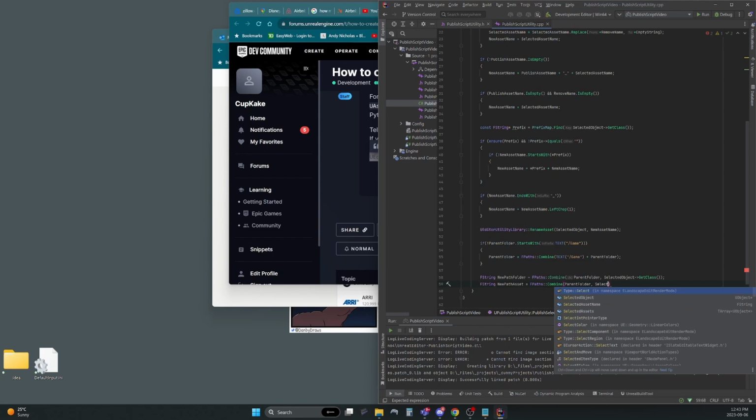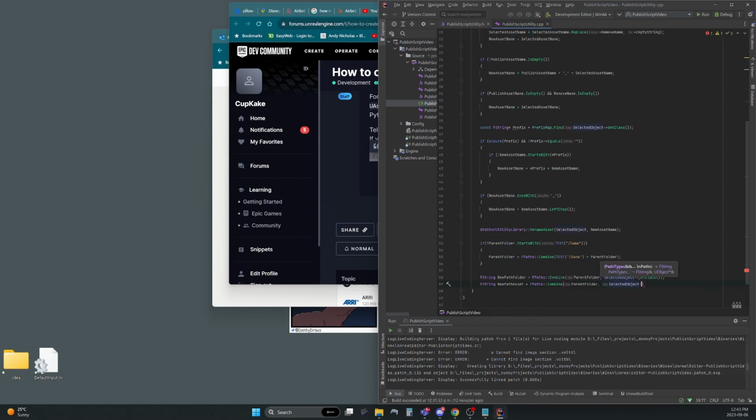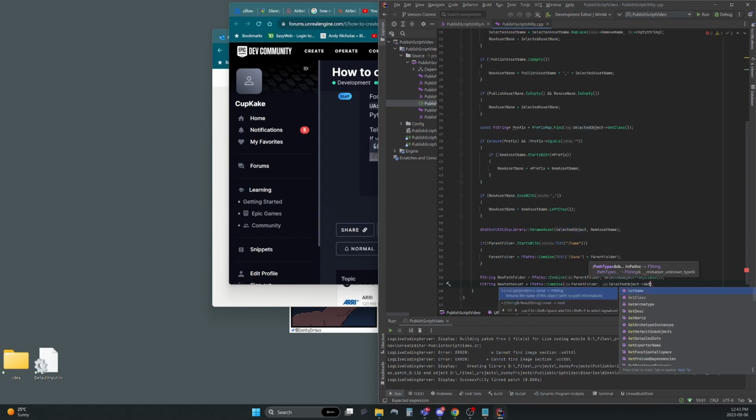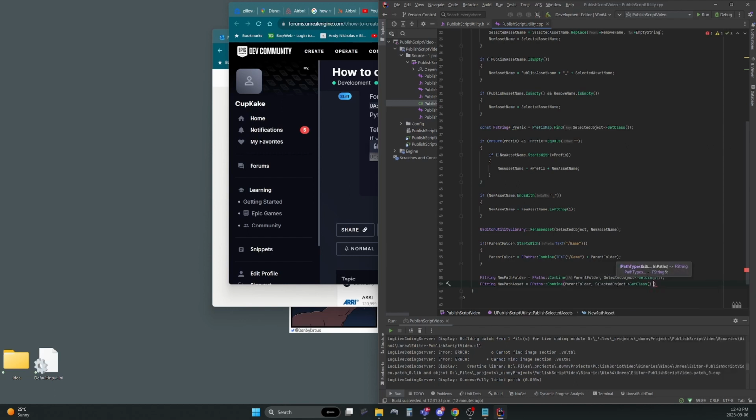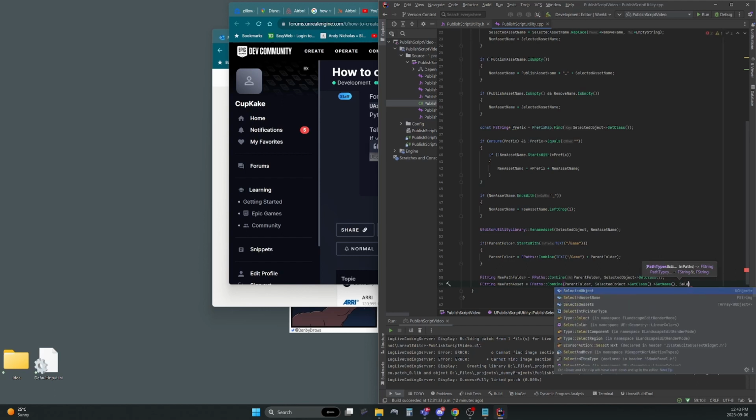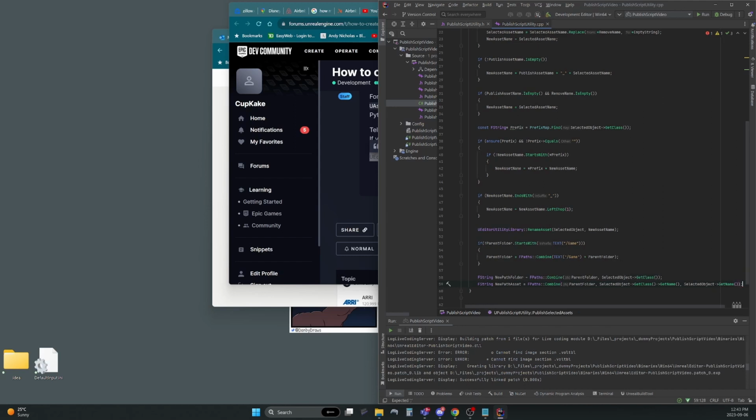And this will all make sense once you see it in action. Oh, and I messed up on the new path folder. We also need to include the get name of the class.